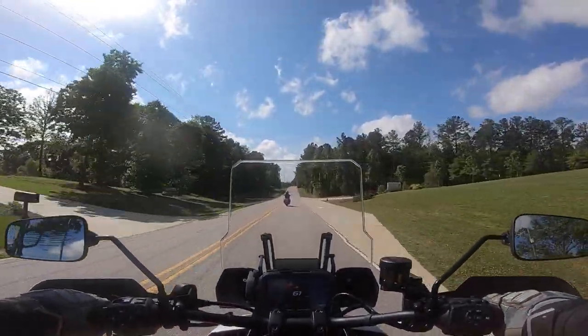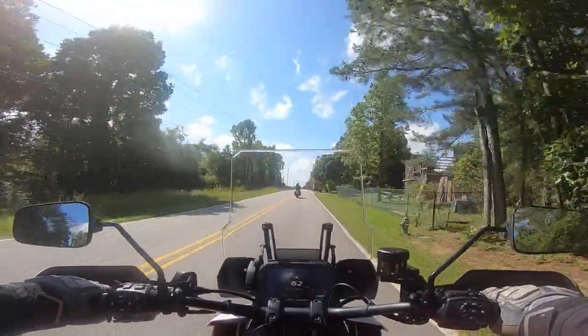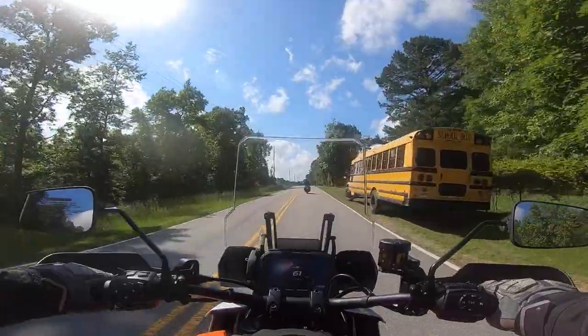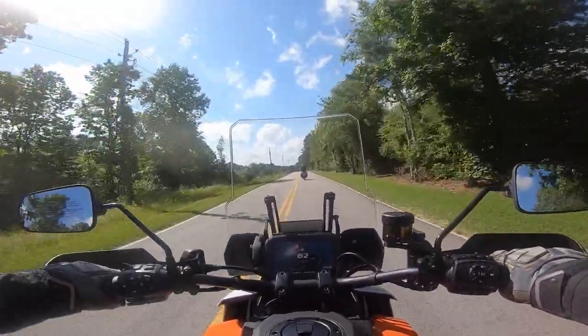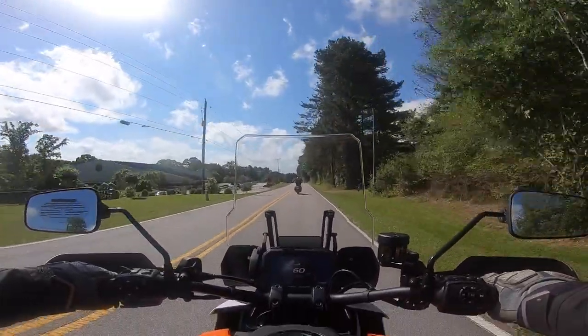Even though I'm tall, it's just nice to be firmly footed on an off-camber stop, or where there's a pothole that you didn't notice, that kind of thing. It's just more reassuring, and I think really good for residual values as well, so that's kind of important.